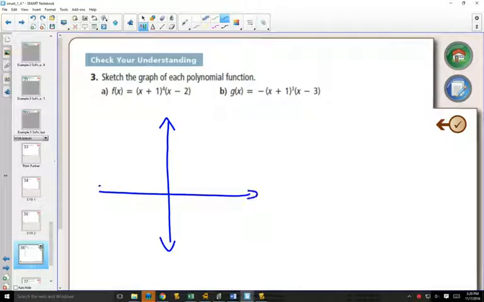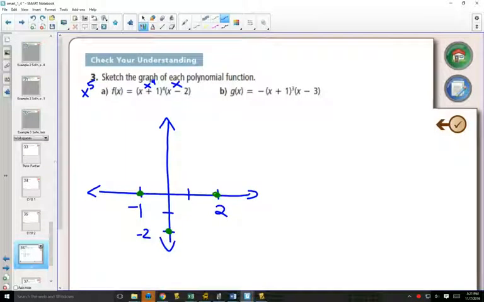So when we go to sketch this graph, we know that there's an x-intercept at -1 and at 2. If we plug in 0 for x, we're going to get a y-intercept at -2. Now to figure out the end behavior of this one when it's already in factored form, here I have x plus 1 to the 4. Does it make sense that that will give me an x to the 4? And here I have another x minus 2. That will give me another x. If I multiply that x to the 4 by the x, this is going to be an x to the 5 function with a positive number in front.